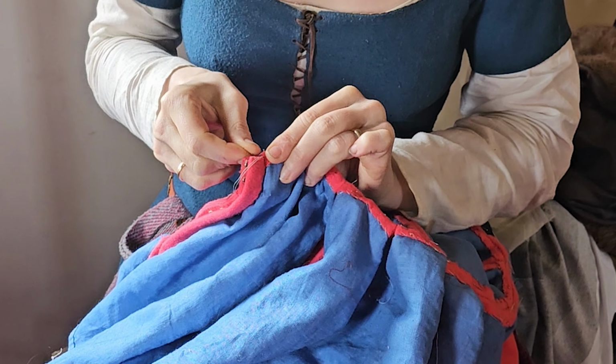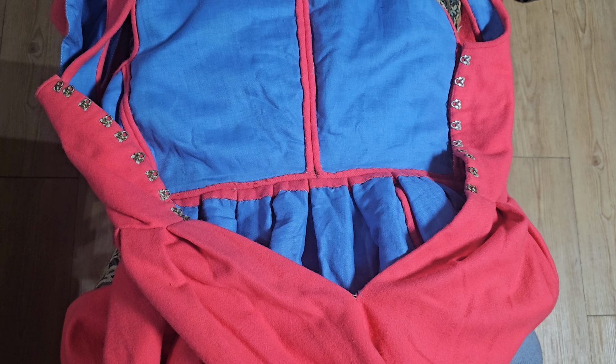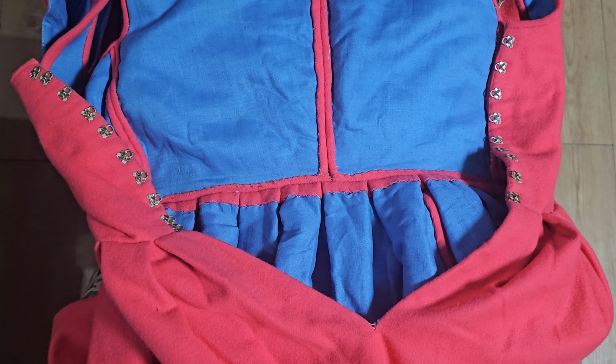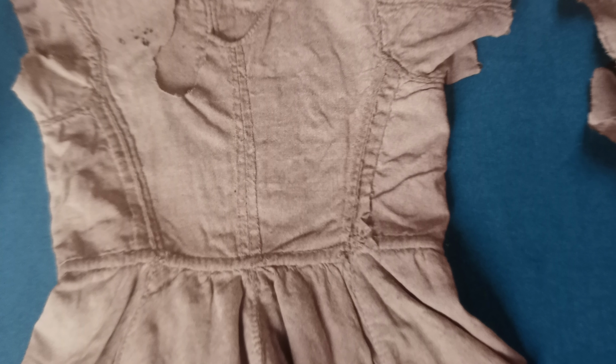Now, the interior waist seam of Osanna's gown is covered with a strip of the lining fabric. I don't do that here because I've got a slightly different skirt attachment method. We've got box pleats instead of sort of minor pin gathers, but that's a choice I may come to regret. Consider that foreshadowing, dear viewer.